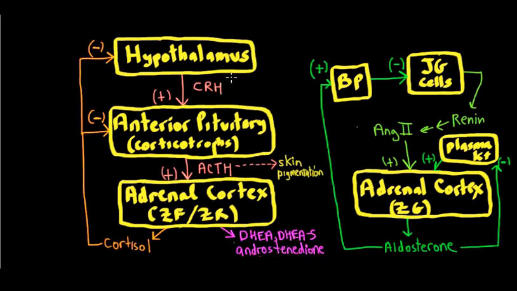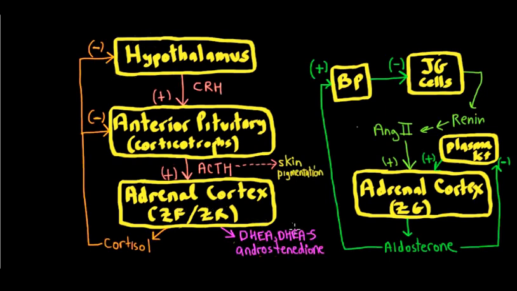Okay. Now look at this, the way this is set up here. The cortisol is going to have its biological effects, of course, through the glucocorticoid receptor. But look, it's the only output that's coming back to have negative feedback. So what that means is that the corticotropes and hypothalamic cells that make CRH, they have glucocorticoid receptors that respond to cortisol, and that's how cortisol exerts negative feedback on the system.